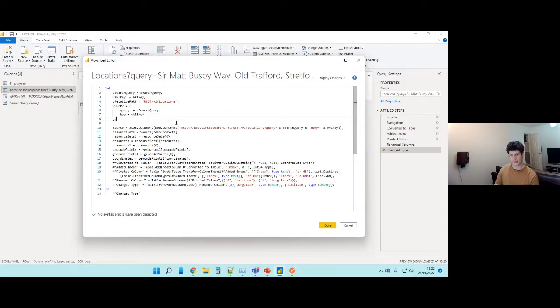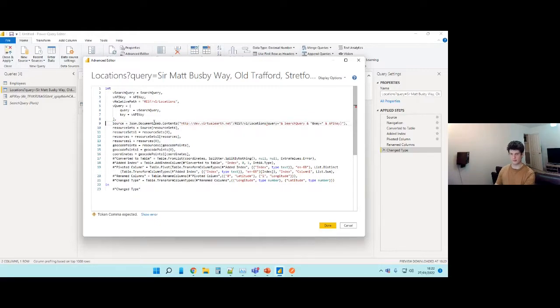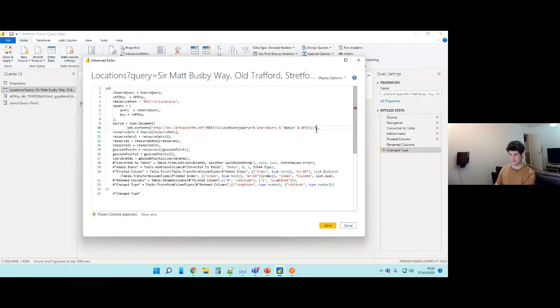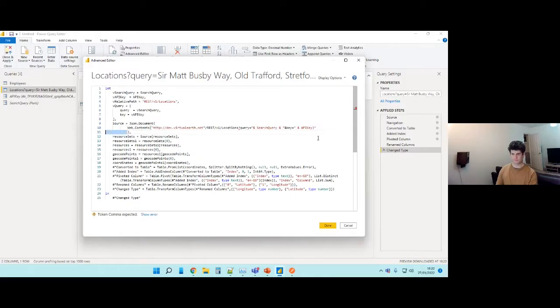Excellent. So now we can change this URL, and I'm just going to create a bit more space. So I'm going to do web.contents. I'll bring that down, and then I'll delete all this stuff. That's not relevant now.